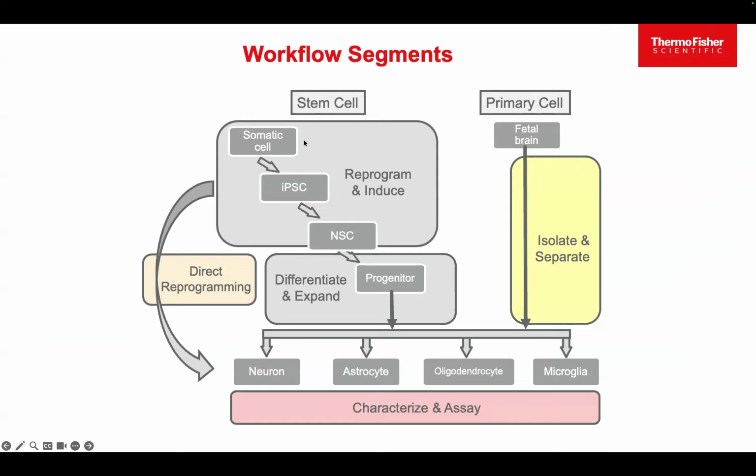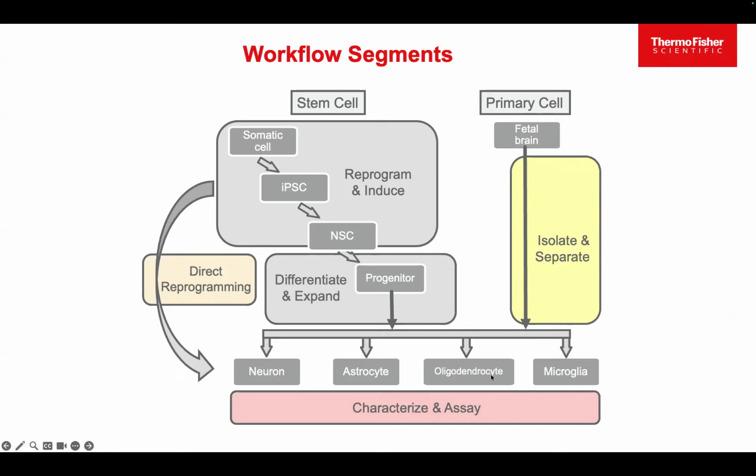These cells are reprogrammed, and differentiated into specific cell types through a workflow that would look something like what you see here. Another way to think of this is to separate this neural workflow into two pillars. We've got the stem cell pillar on the left, the primary pillar on the right. I would say the primary pillar can be a bit simpler. It involves isolation, separation of neurons from, say, fetal brain tissue. Sometimes customers choose to do this themselves. They want to isolate and separate their cells in the lab, or sometimes folks will purchase cryopreserved neurons as well. And again, they come in a variety of different species and subsets.